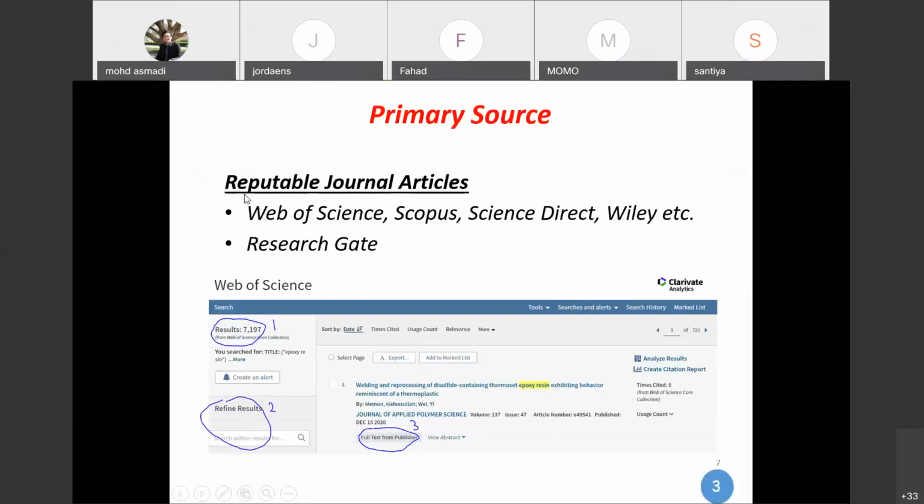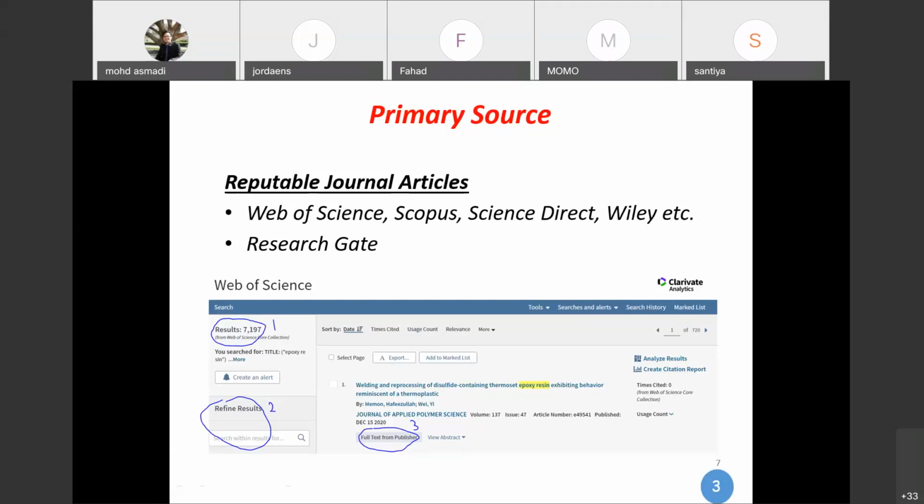Okay, so this is the example of the primary source. Reputable journal articles: Web of Science, Scopus, Science Direct, Wiley, ResearchGate. Even now you are doing your final year project to write. So mostly you refer to these reputable journal articles, Web of Science, Scopus, Science Direct, generally Scopus and Science Direct.